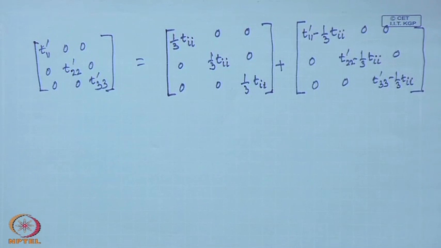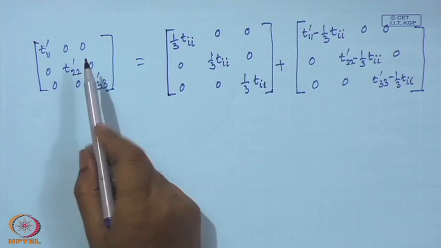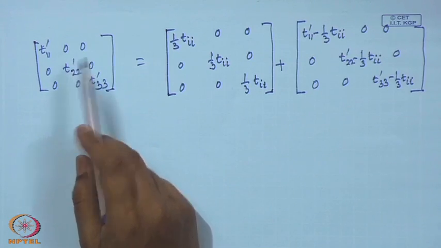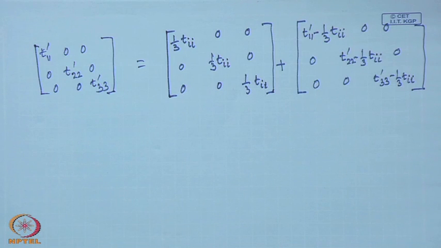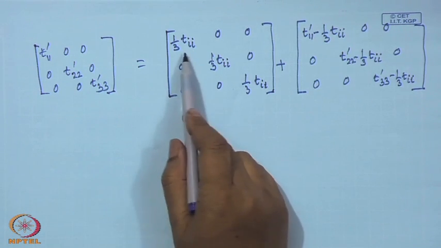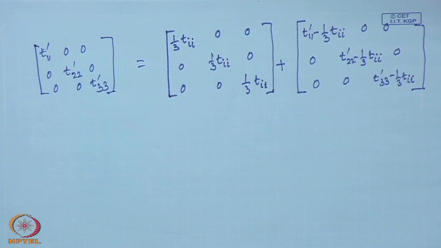This is simple. So, if we say that this is the stress that is acting on the fluid, we can say that means these two stresses are acting on it, in which in one case we have made it 1/3 of the sum, and whatever is left out, that we have to consider as a second stress system.